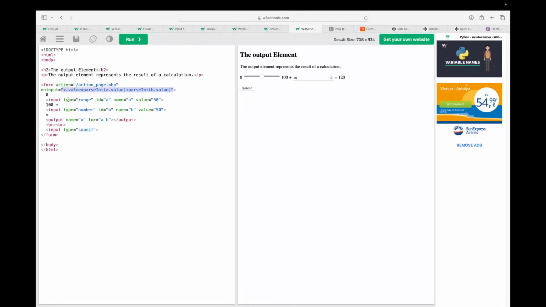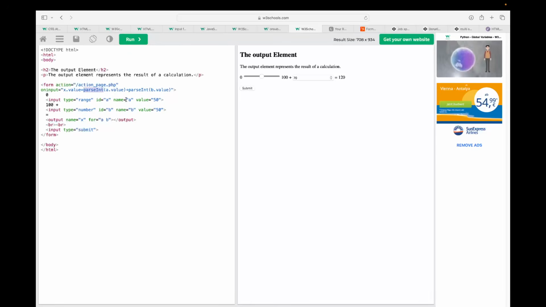And what is that expression? That is x.value, which means whatever that x is: the output's name is equal to x. I told you last time, name is equal to the variable. So this x is going to be given a value. Now this is a function in JavaScript. In fact, it is also available in many other languages, maybe in Java, where the function name is parseInt. Up till now, you have been told that all the variables you are dealing with are just variables, and they are like strings or something.